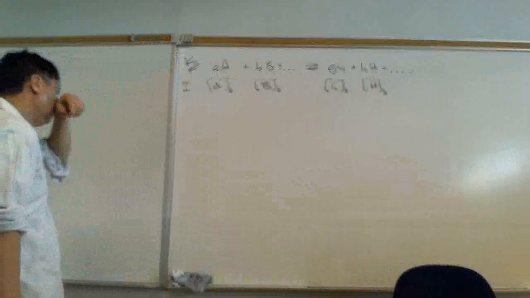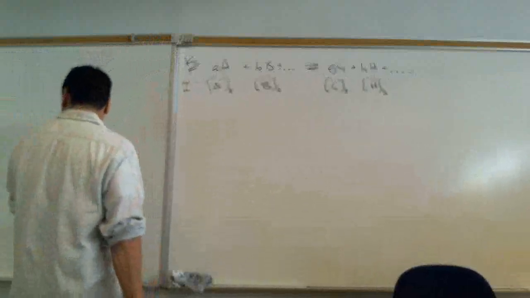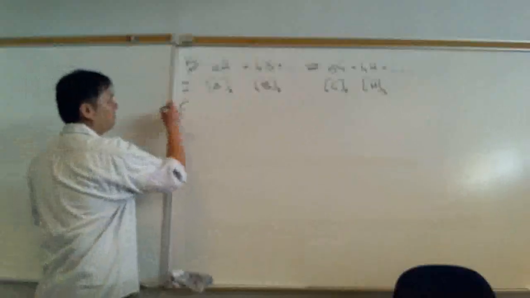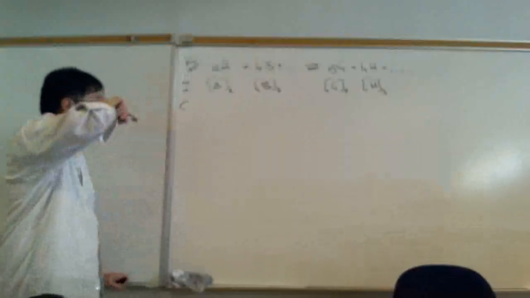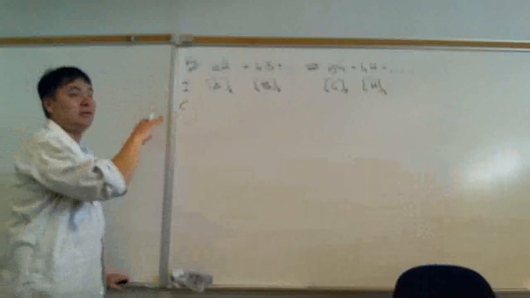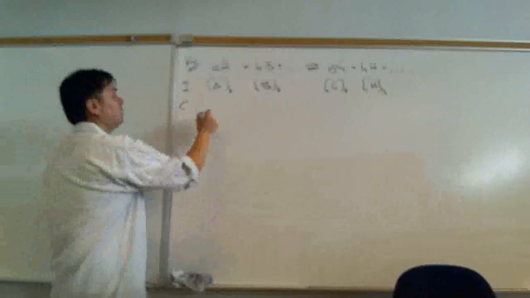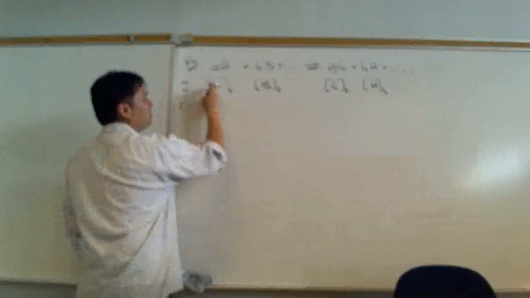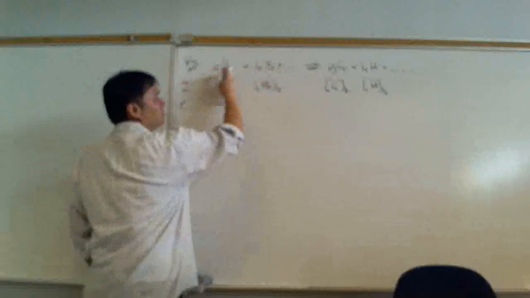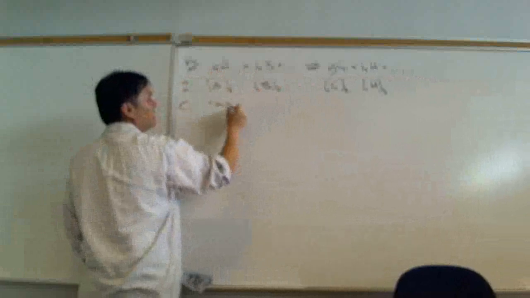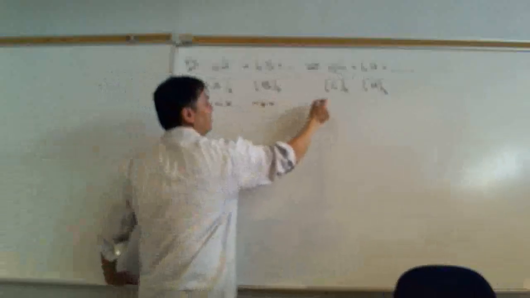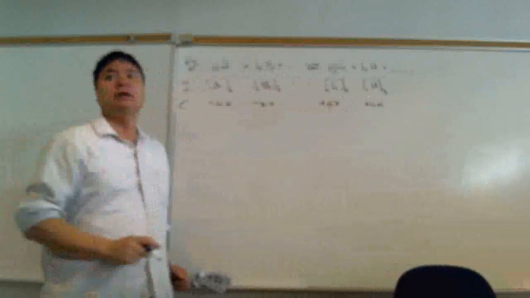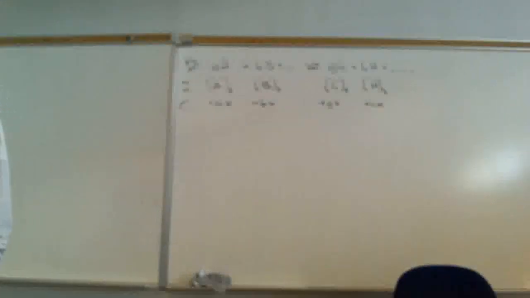Now, there's going to be a change. The direction is normally what we would think: we go left to right, right? And so normally we think minus A, and we don't know how much the change is going to be. We just know it has to occur in these stoichiometric ratios. And so we call it minus AX, minus BX, plus GX, plus HX. It's a change. This is if the change goes left to right.